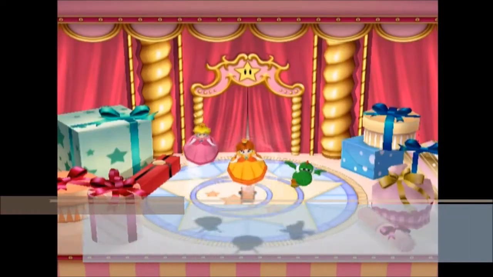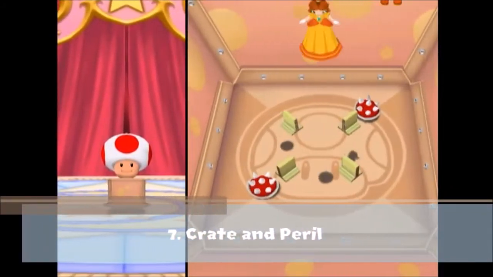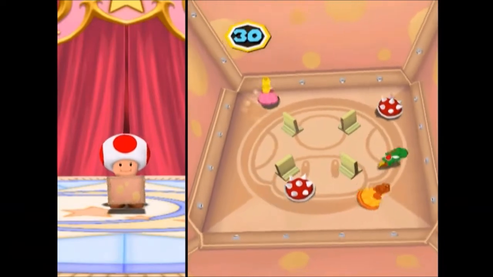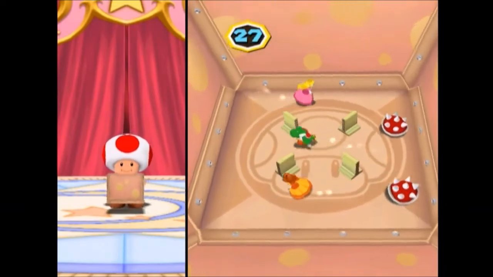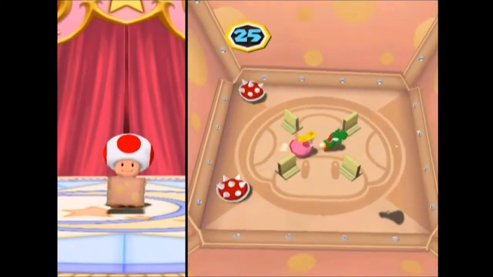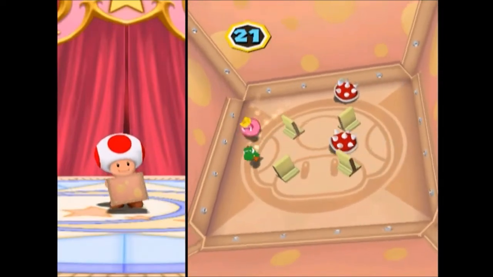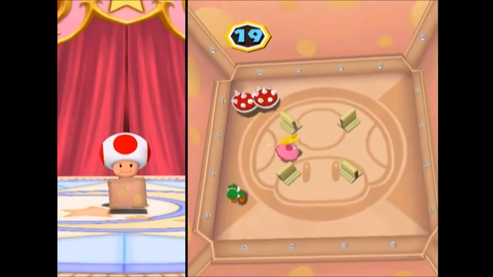Coming in at 7th place is 1v3 Crate and Peril. The lone player has a magic box, which will shrink the team players, then suck them inside it. The lone player must then tilt the box around to make 2 spiny shells inside it move around, and any team player that gets hit by one of these shells is eliminated. If at least one team player is still standing when time expires, the team wins. If not, the lone player wins.